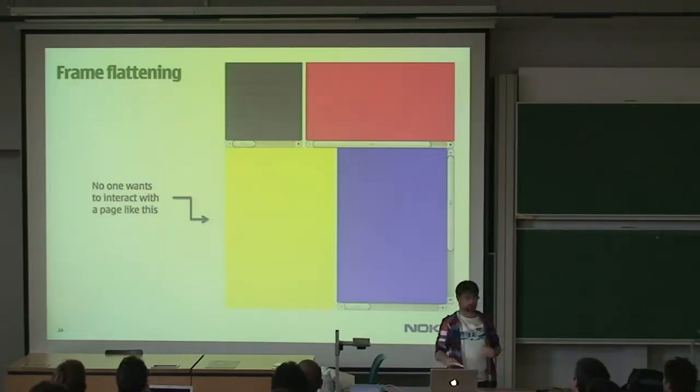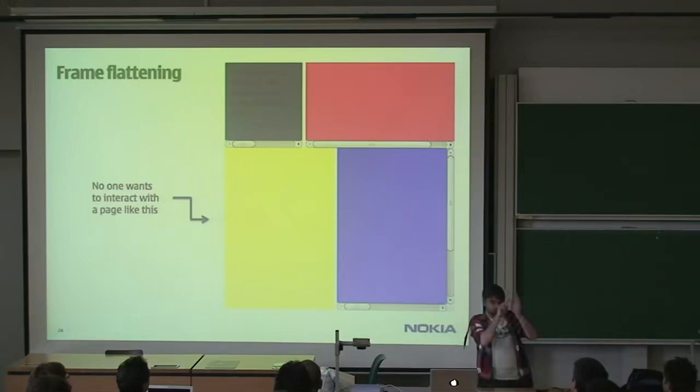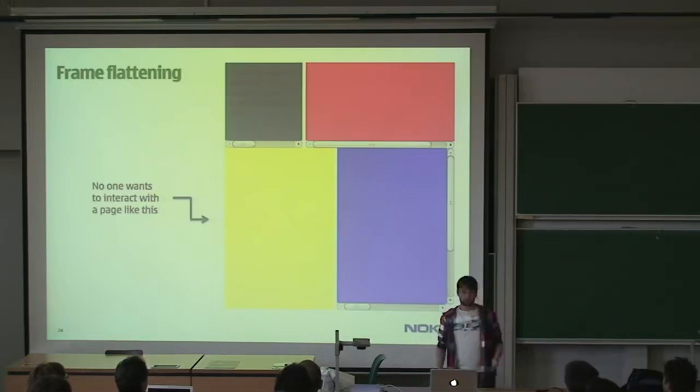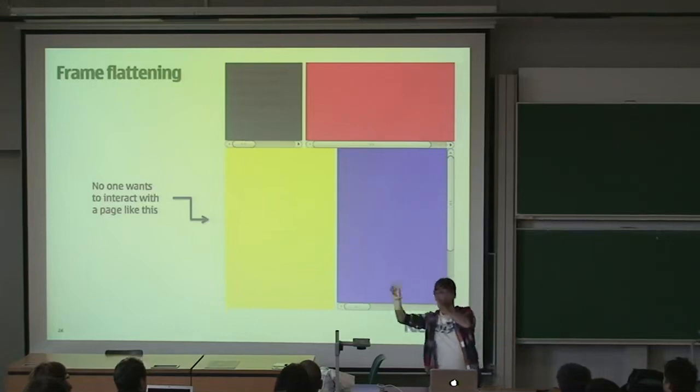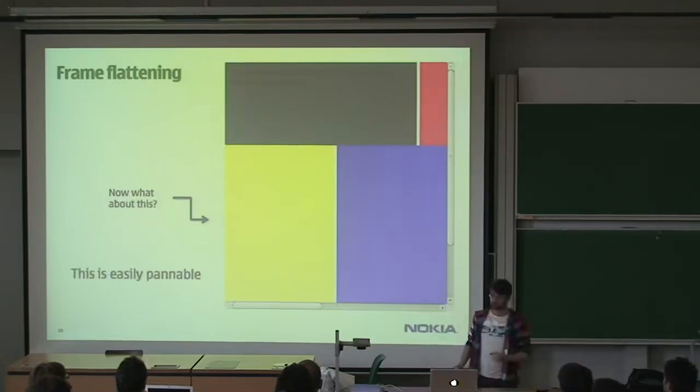For instance, this is a WebKit test. It shows a frame set, it's a bit strange. But you see, if you had this on a small phone, it would be really difficult to read the text. You have to pan a little small area, then you have to pan this area. You just want everything to be one big area that you can pan. So the idea is that we expand all the sub-frames to their contents area. And then sometimes you get some area that is not occupied, and you expand these other frames a bit further. So you get something like this. So this is with frame flattening enabled for frame sets. So you get one big area that's scrollable.